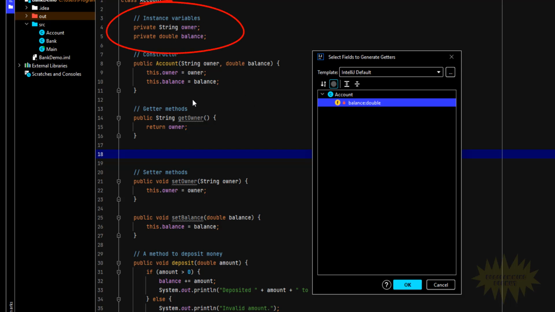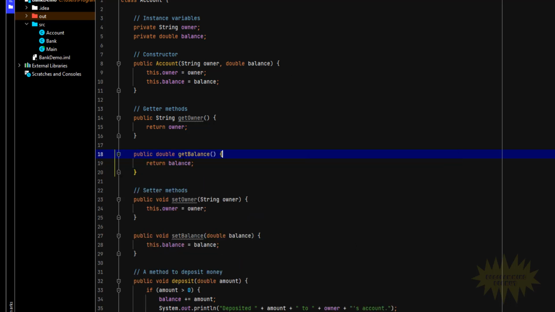I have owner, but I already have a getter method for that owner variable, and it's smart enough to know that. That's why it highlights balance, because I don't have a getter method for that. So if we click OK, it will generate a getter method for that balance variable. And it's smart enough to help you out with those other options as well.